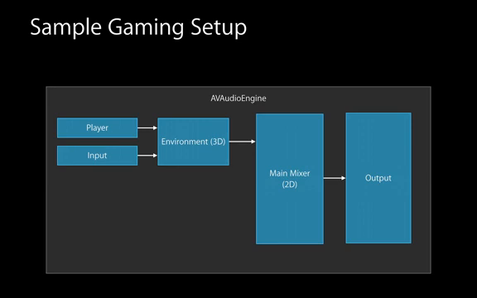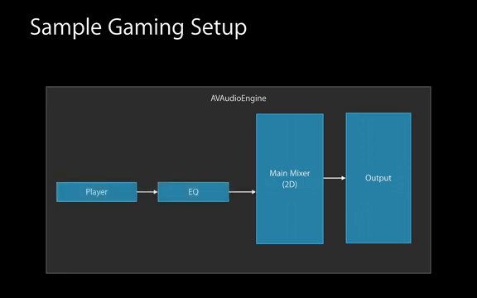With all of that information, let's look at a sample gaming setup. Now, this is just one of many ways that you can do this, and this is just a suggestion. It really all depends on your application. In this case, I have two 3D sources. I'm going to use a player to play some sounds that will be spatialized, and also live input. Let's say that the user is chatting, and then you want to spatialize that in a 3D environment. I can connect the player node and the input node to the environment node, and that's connected out to the engine's main mixer.